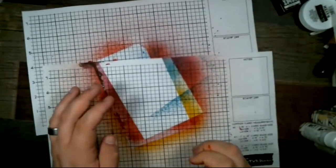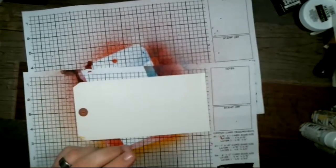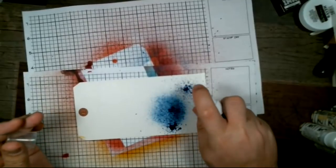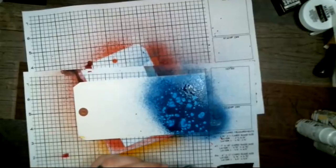Let's do some blues and turquoises. We'll do one more. Okay. So we're going to start now this time with cornflower. And really, it's completely up to you how much you spray.